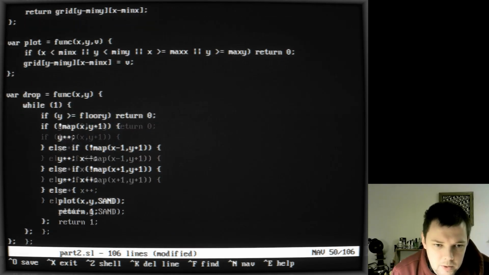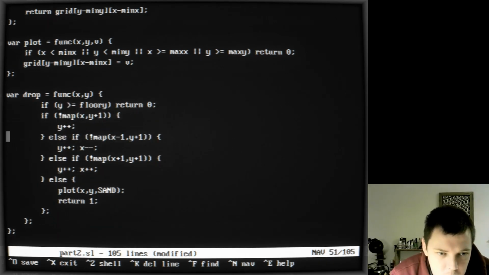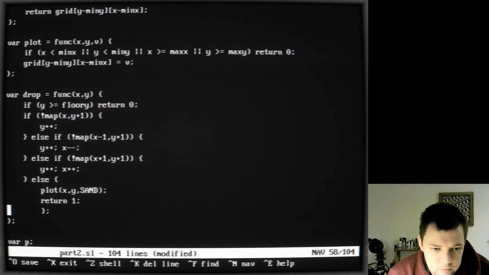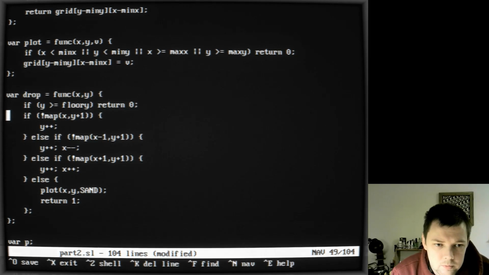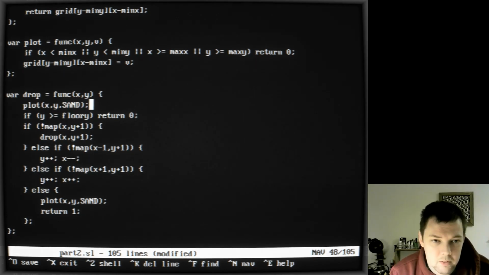And the way this is going to work is not a while loop anymore, since we're going to be calling that a lot of times.